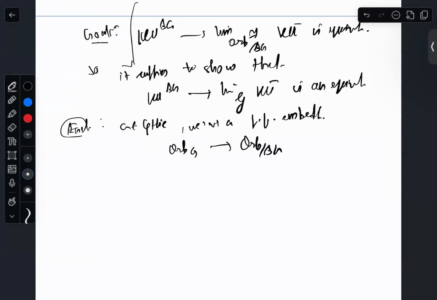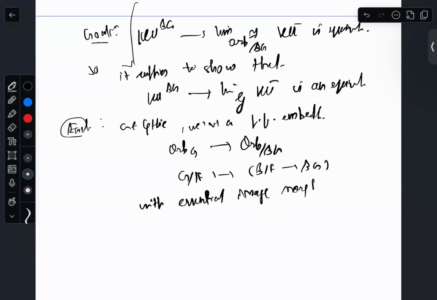The proof's not hard, it's easy. With the essential image the morphisms which are basically representable.